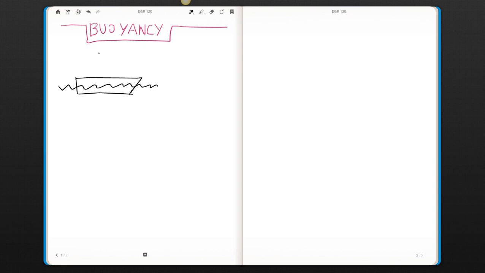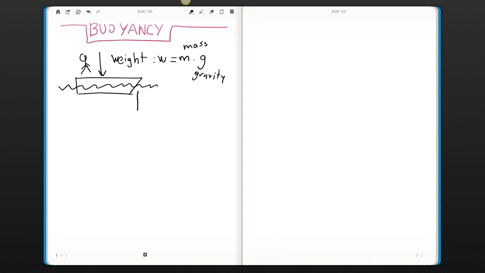So the first force is the weight of whatever is on the boat, including the boat itself. So if you had someone standing here, their weight and everything adds to it. And this is basically the mass times the gravity. So this is your mass and this is the gravity. This is the force that will push the boat down.